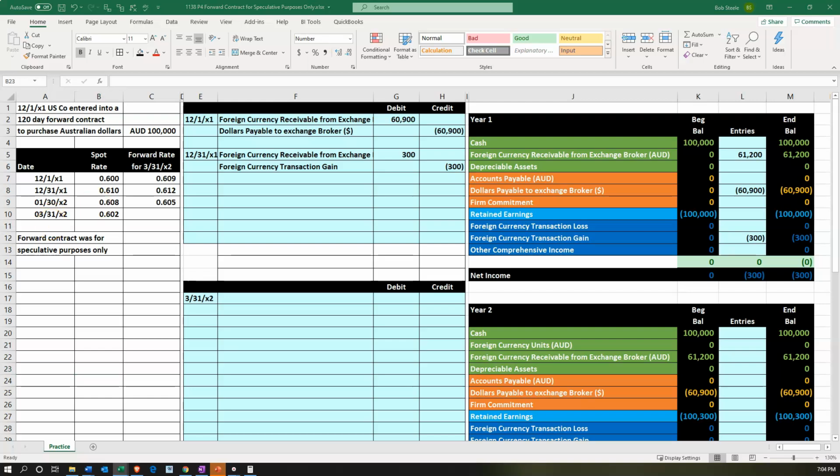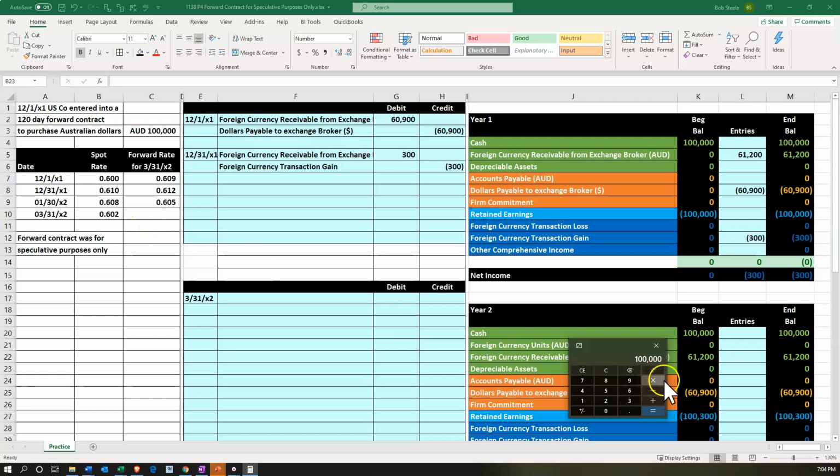Let's now calculate what's in the receivable now. So we have the 61.2. What should it be now? It should be the 100,000 times the current rate. Now the question, of course, is where's the forward rate? Because we're always using the forward rate because that's a predictive rate. Why don't we have it here? Because the forward rate would be predicting something in the future, and we're already at the end point. There is no future point when we're trying to figure out what the money is at the end point, because it is now. Therefore, we just have the spot rate.